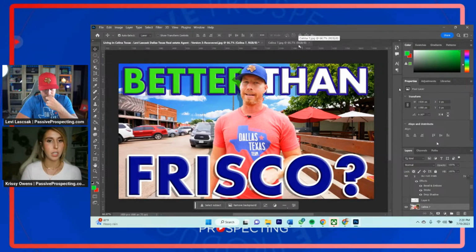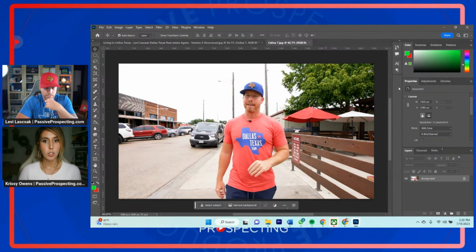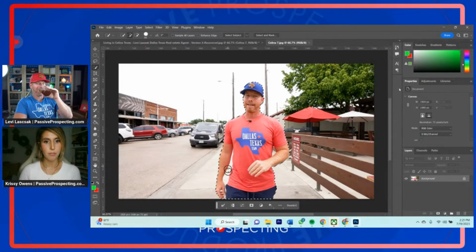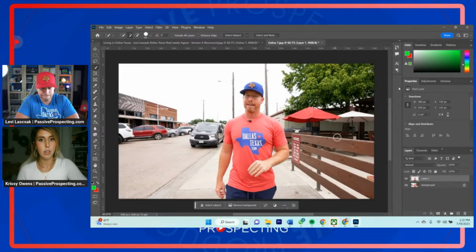The extra layering and texture that you can give to a thumbnail does a lot for it. So first of all, what we did is we took this back layer. I go in here with the lasso or the selection tool. The quick selection tool is what I usually use for this. And I'll just grab him, and it can be rough. I mean, it doesn't need to be perfect at the very beginning. You can clean up the edges later.